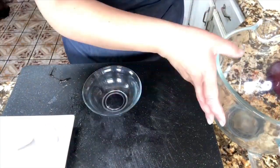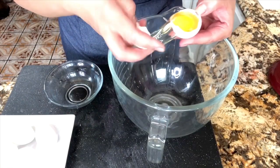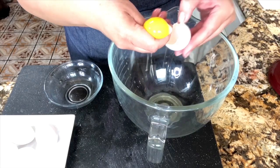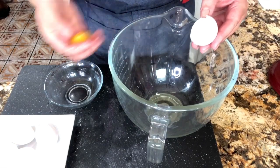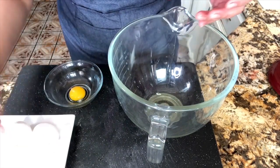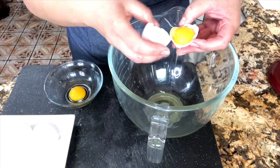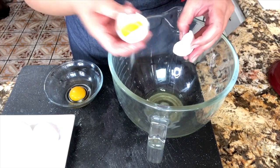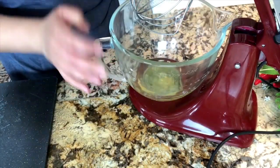I'm gonna go ahead, put it aside, and now I am going to continue separating my eggs, separating the whites from the yolk. I'm going to show you 2 different ways. The way I do it here at home, I just put it on my hand and then start moving it around until all the white comes out and I separate the yolk. The other way I do it is just like this. I go side by side until everything comes out apart, you know. Now I am done separating my whites and my yolks.